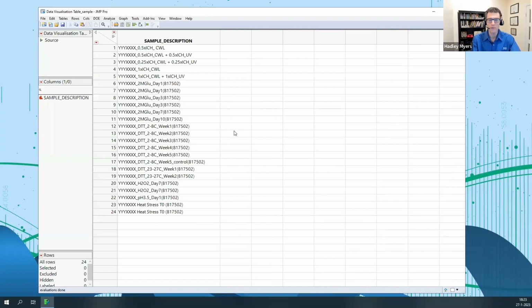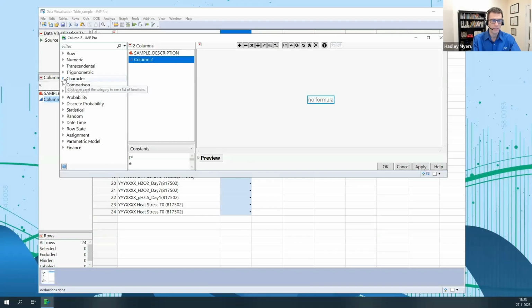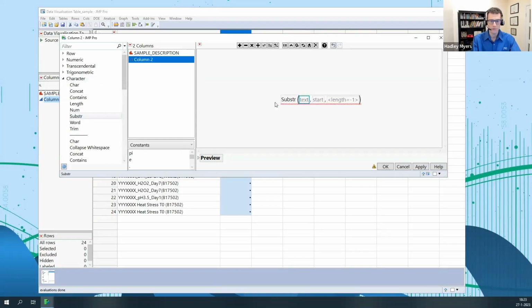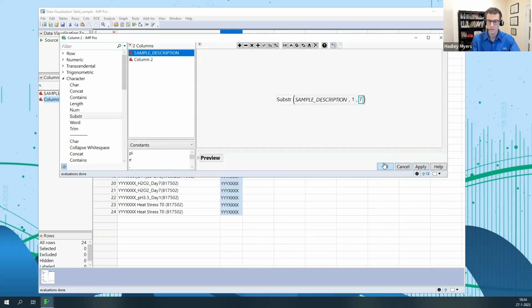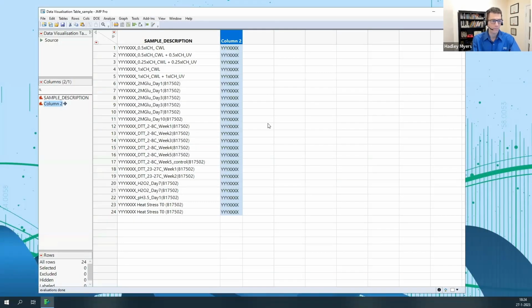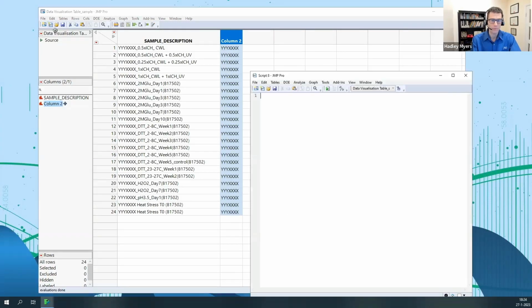Now, the first thing we can do is to add our project code. We could do this in regex, but you know what? This is actually probably pretty simple to do using substring. It's this guy, the first 7. There we go. So let's not complicate our lives. Now, the rest of it, I think, is a little bit more tricky. And so what I'm going to do is open up a new script. We're going to start out how we start out all scripts.